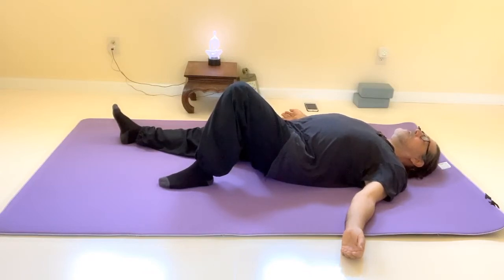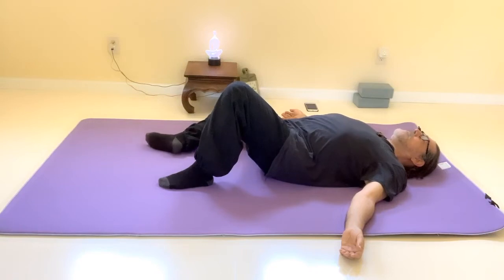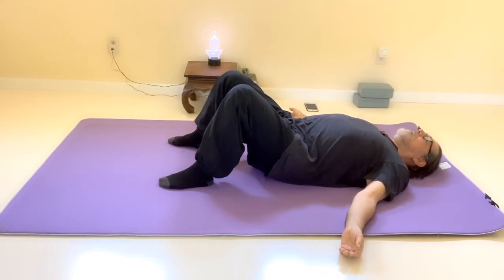You may have noticed how the weight went into the foot and into your hip, and then it moved up your spine. Knowing what happens, let's do the other side. Be watching for it. Bend the knee out, slide the foot slowly, lift the knee, barely touch the floor with your foot. Notice where the weight goes. Relax now. Take a deep breath.